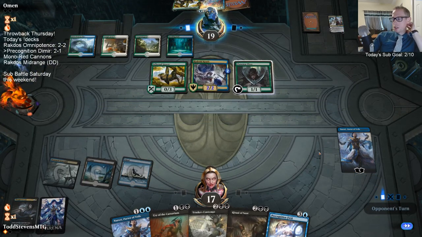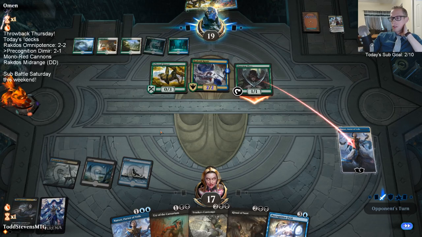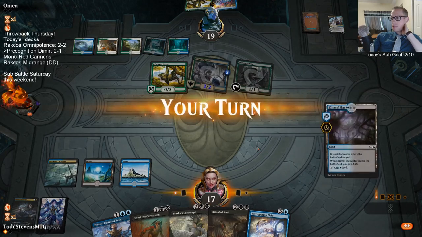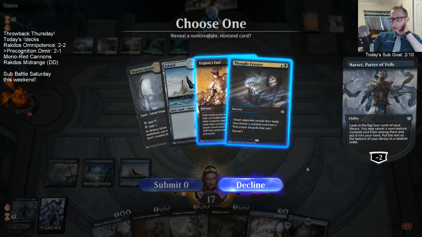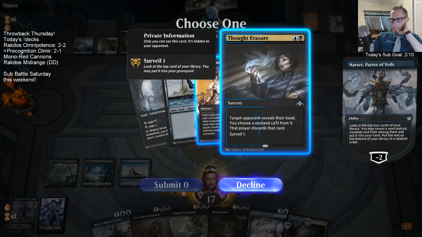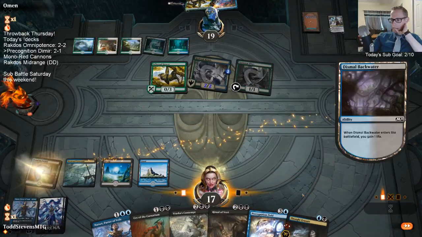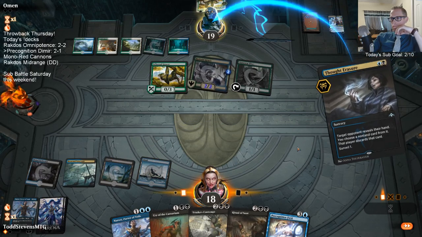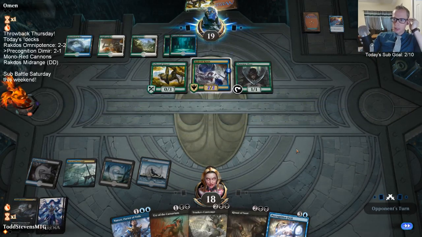So if I minus Narset right away, then they attack Narset for three, and then they could play a Krasis if they drew a Krasis. Or play whatever card that draws a card. Because of Nissa, that was kind of risky. But I was going to wait a turn and see what I drew, and then minus. All right, the turn worked out just fine for us.